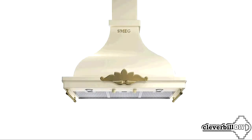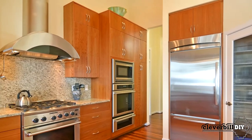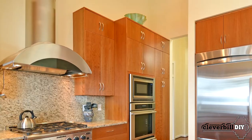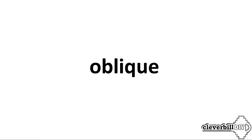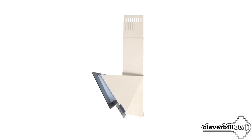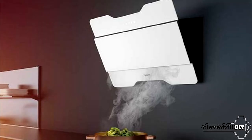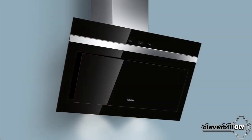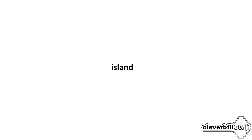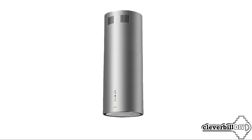Dome — the classic version. In fact, it is a built-in hood with an external finish made in the form of a dome, where the dome can be of various shapes and have a continuation in the form of an air duct going to the ceiling. Inclined — appeared relatively recently, and now this type of hood is very widely represented. The inclined hood is a new type, the principle of which is based on the peripheral suction of air. It has a modern design, and the air intake grille is located at an angle. Island — differs from the previous options in that it is attached to the ceiling, not to the wall. It can also have controls located on both sides.